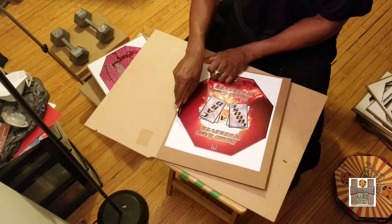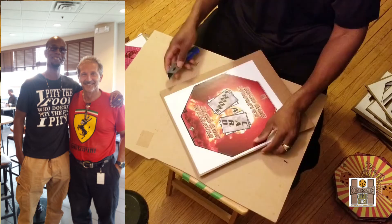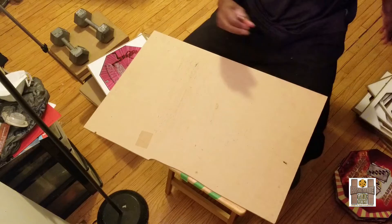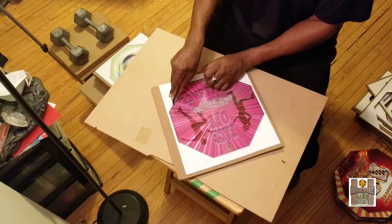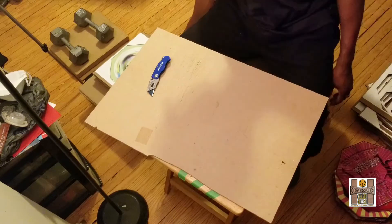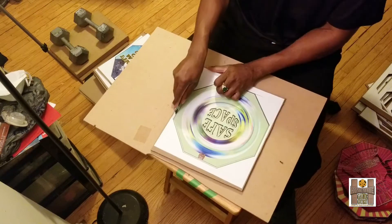The conveyors are the circulatory system of the warehouse, transporting goods to every corner of the place. It was an easy job, yet very boring at times, but the one reason I truly enjoyed working there was because of my boss Frank. Frank, to me, is the exceptional standard I want to achieve as a leader when I grow my publishing business after this COVID-19 madness ends. Of all the bosses I've had going back to age 16, Frank is the gold standard.